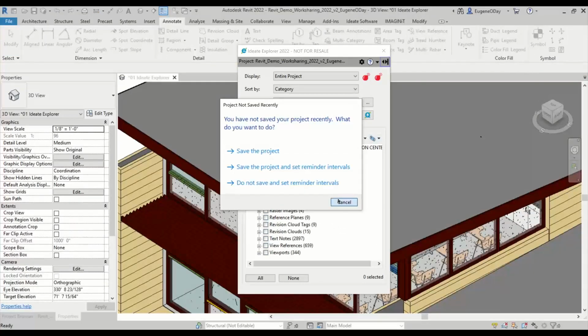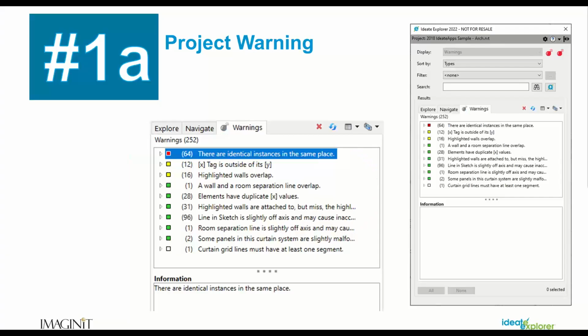And last but not least, project warnings. Warnings, warnings, warnings. Ideate Explorer is a great way to look at your warnings, understand what they are, and set what we would call rankings on these as well.